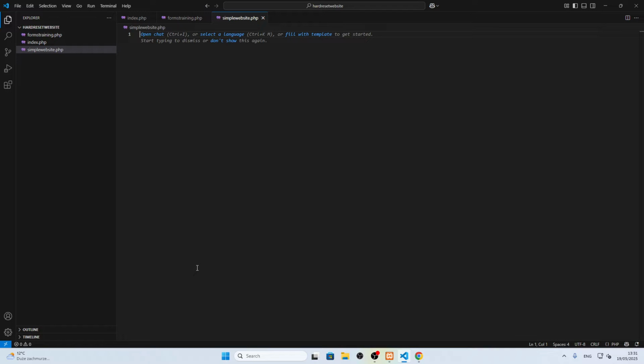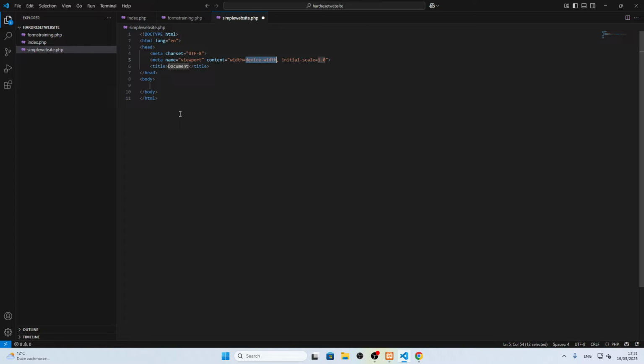Recently I've created a tutorial for you with HTML and CSS, so check it out. Here we do have PHP, and at first we have to start, for example, with the HTML using the best shortcut, which is Shift+1 and Enter. Here we have this file. You can leave it as it was. For example, we can change the title to make it more immersive: HardReset.Info website. And yeah.